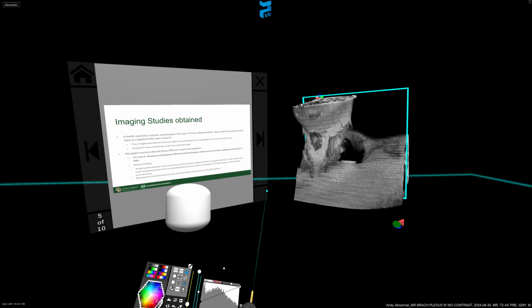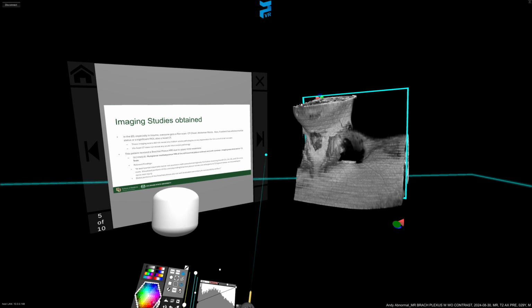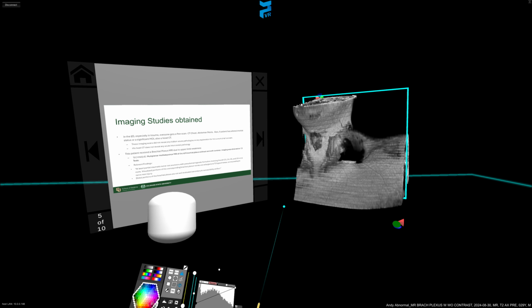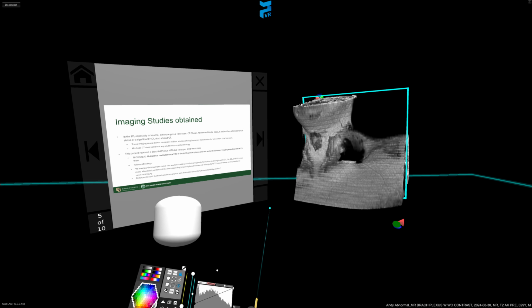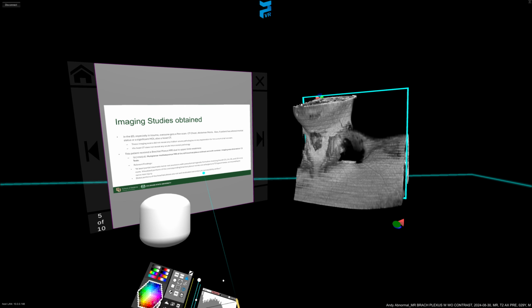And then because of his chief concern of upper limb weakness, he got a brachial plexus MRI. The technique for that was multiplanar, multi-sequence MRI of the left brachial plexus with and without contrast, 1.5 Tesla. Some relevant findings: partial traumatic nerve root avulsions with a pseudomeningocele at the left C3, 4, 5, 6 nerve roots. Some visualized portions of the corresponding brachial plexus nerves are enlarged and T2 hyperintense, indicating a nerve root injury.